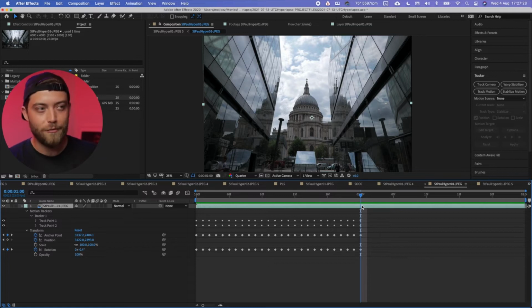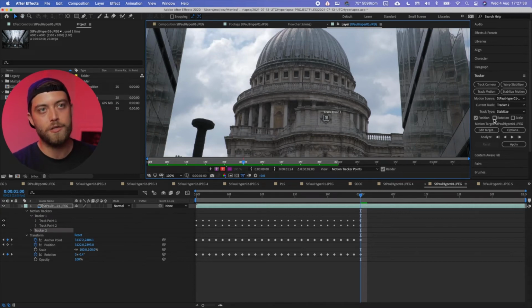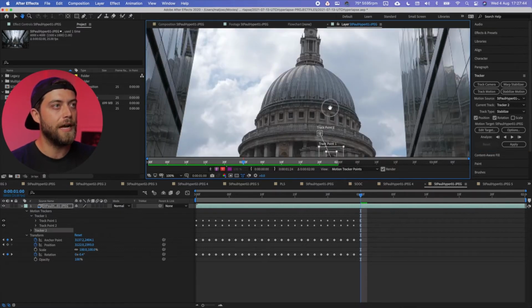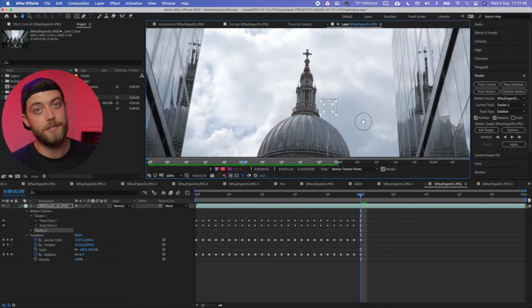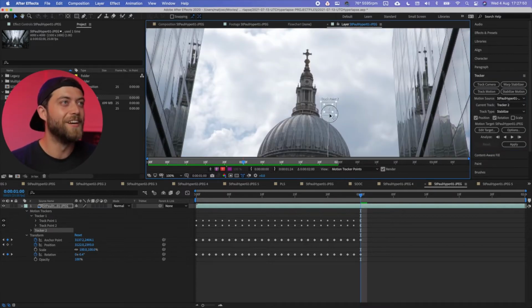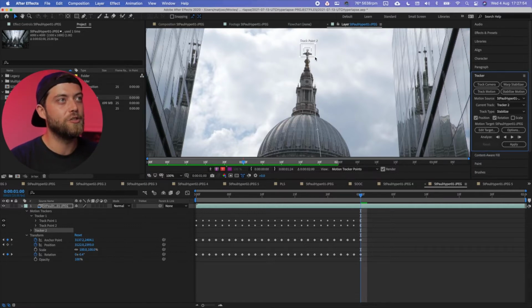Well, it's pretty straightforward, really. Make sure you are selected on this sequence in the composition, and then just hit the stabilize motion button again. You're going to zoom in on the clip, make sure that rotation is active as well, and you're just going to repeat the process that we did earlier. However, your second tracking point, because the initial one disappeared, we are now going to place on another part of the image that is in the shot for the remainder of the clip.